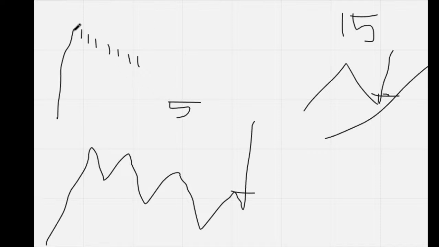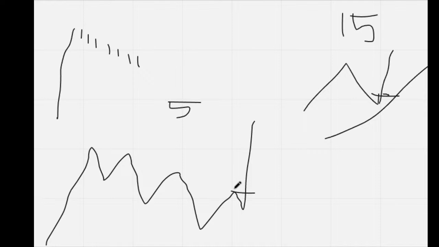If the smaller time frame just has multiple red bars in a row, no problem. You don't have any lower highs and lower lows, so you don't have a downtrend, and you don't need a higher high and a higher low. If the smaller time frame has lower highs and lower lows, you want to make sure, before you get in, that it has one higher high and one higher low.